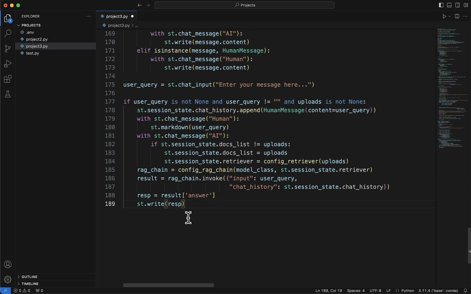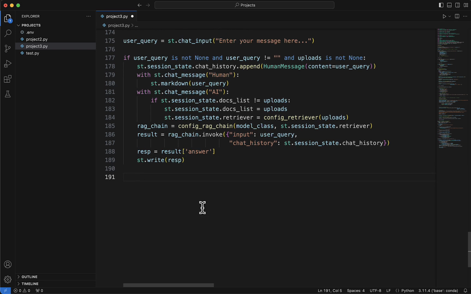If you try to run this code, you will see that it might be working. But now let's implement some additional code in order to show the source, since the algorithm is going to generate the responses based on the files provided by the user.